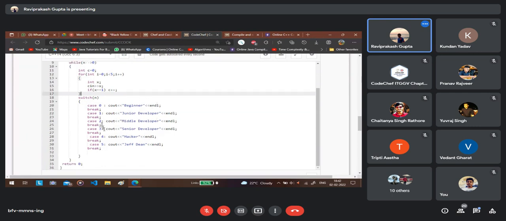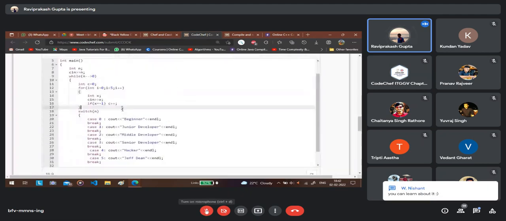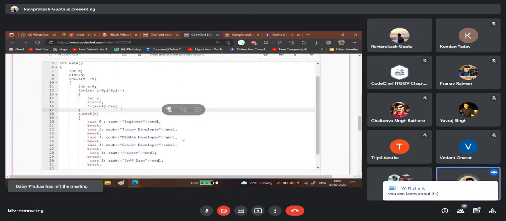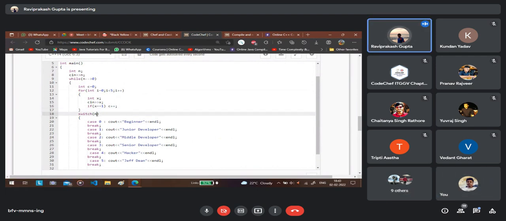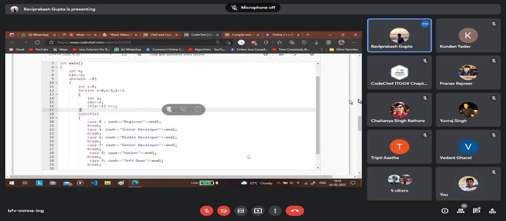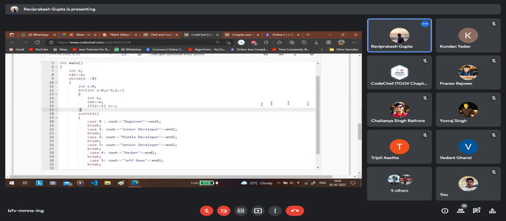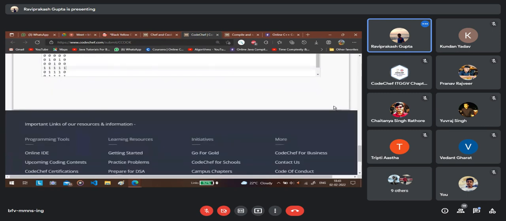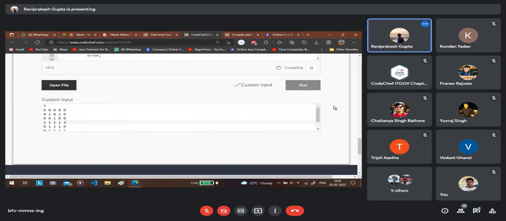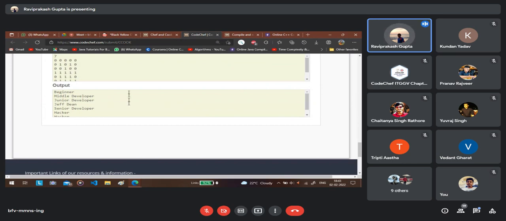Case 0, case 1, case 2. Let's see what's the error. Yeah, c. Oh, c. Sorry, sorry. There should be c. We have to check according to c, not n. Okay, now it's good.